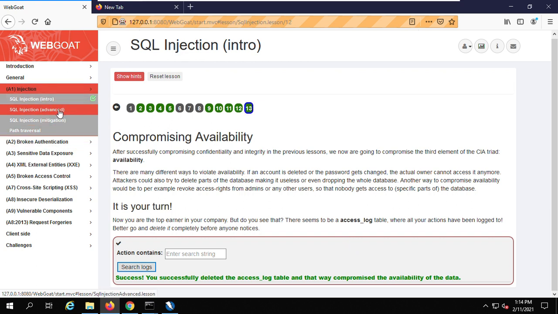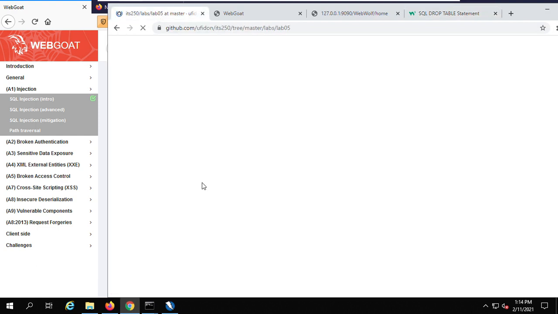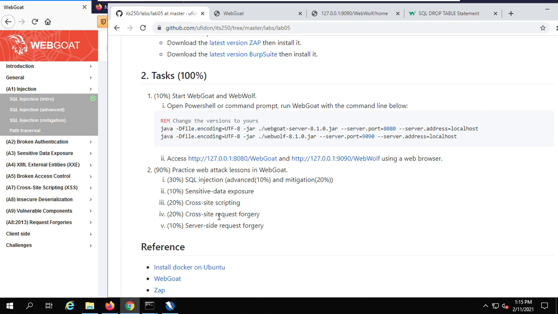Okay, we just completed this introduction. It looks like we have a lot of things we need to practice. So I will modify our lab. Maybe these are too much for you to complete. So let's try some other stuff, for example, this sensitive data exposure. Have a look. I will modify these requirements later. You only need to complete what I have demonstrated. Otherwise, maybe these are too much for you.